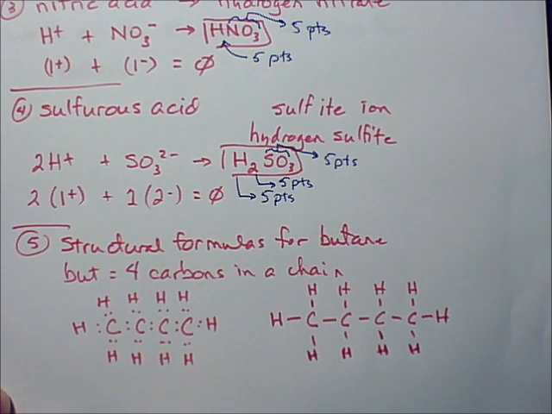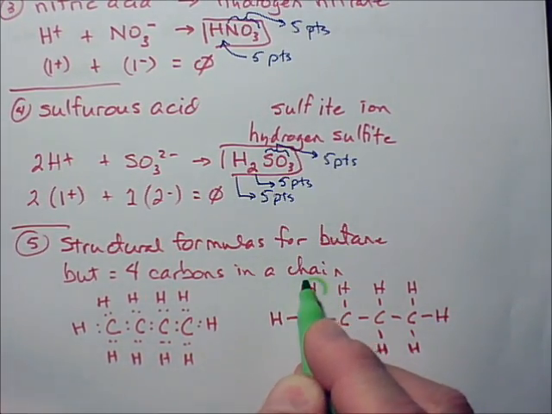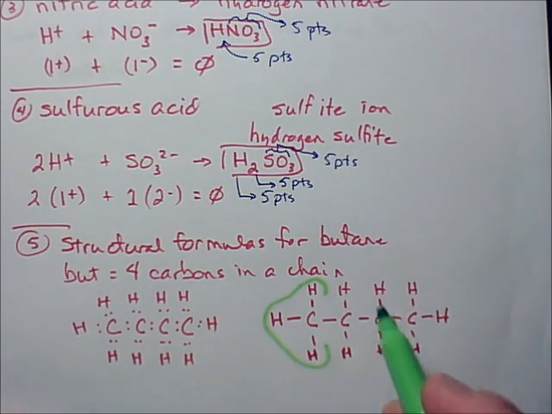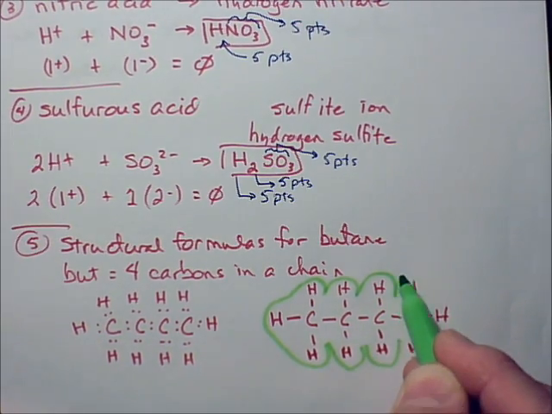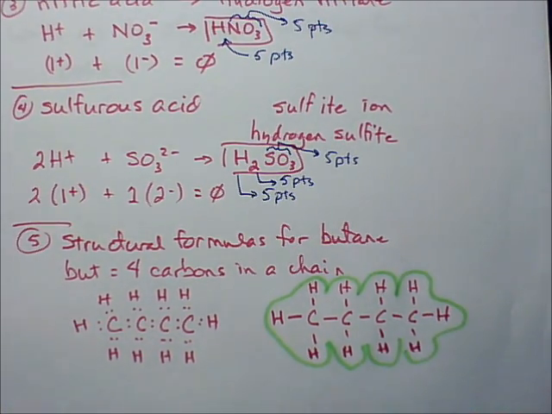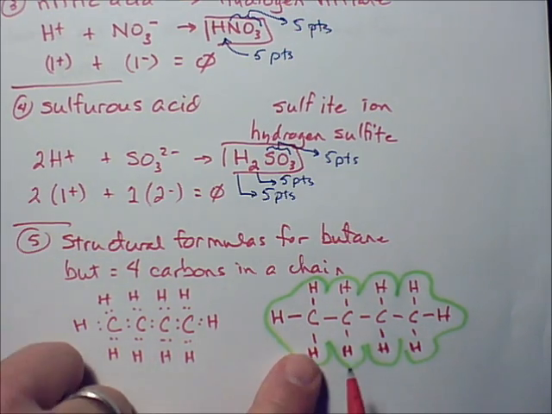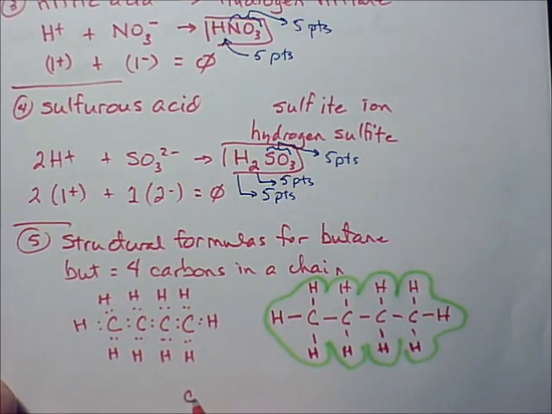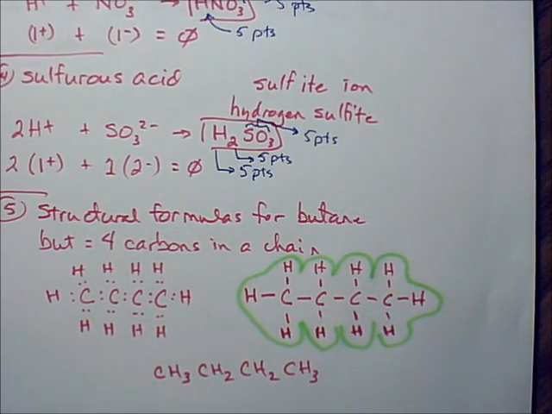Okay? And then the third structural formula I taught you takes each of the carbon-hydrogen groupings. So this would be a carbon-hydrogen grouping here. This is a second carbon-hydrogen grouping here. And a third and a fourth carbon-hydrogen grouping here. So when we write this formula, we're going to write CH3. And this one is CH2. And this one is also CH2. And then we got CH3 on the end. Okay? And those are the 3 structural formulas.